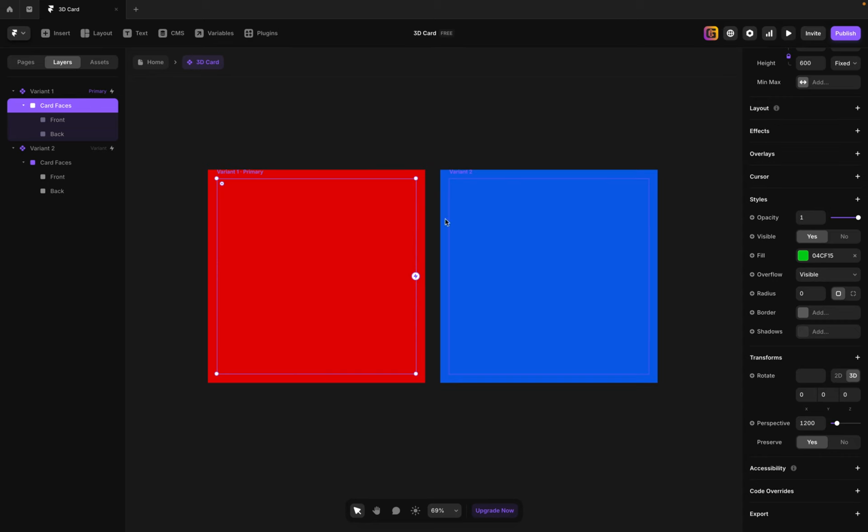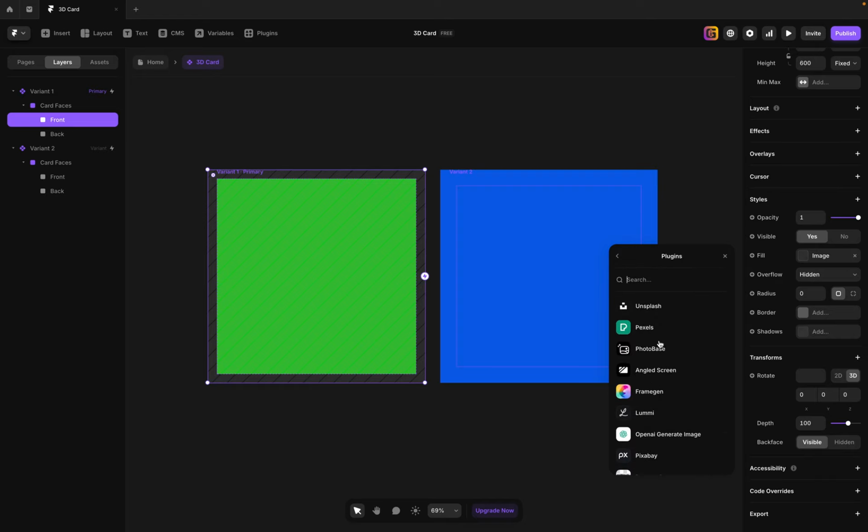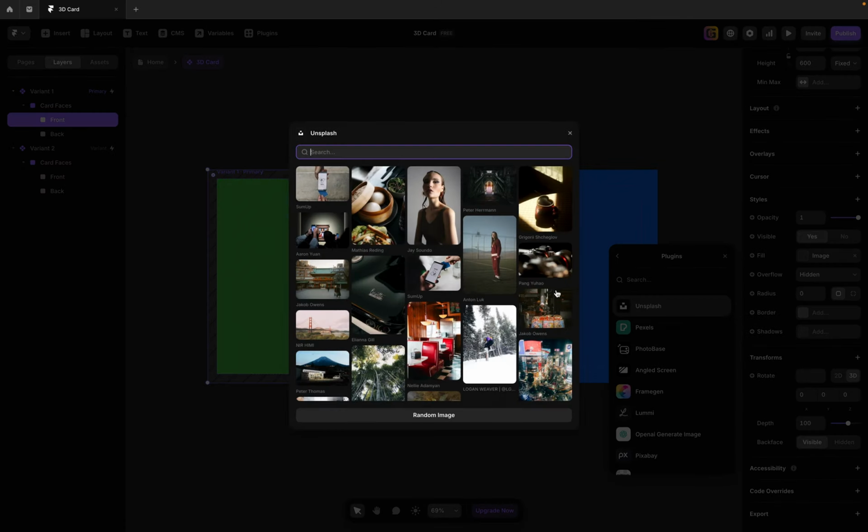Now that's fine, and it works if these front and back sides are not transparent. If you want to work with transparency, then that could be an issue. So let me show you what I mean. I'm going to select the front card and just click on the fill. Instead of having a fill color, I'm going to click on images, plugins, Unsplash, and just look for something as an example.